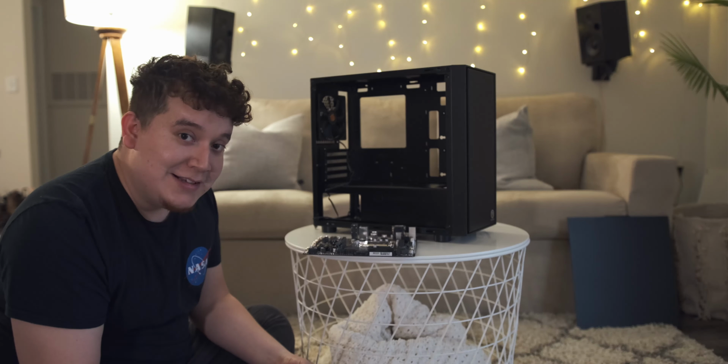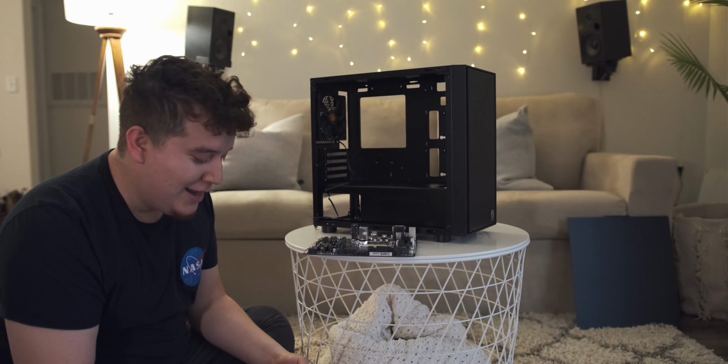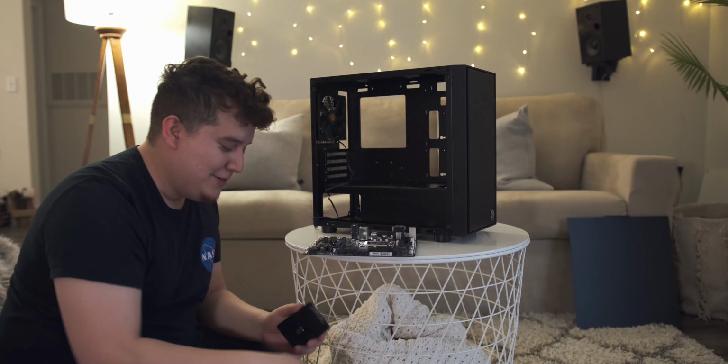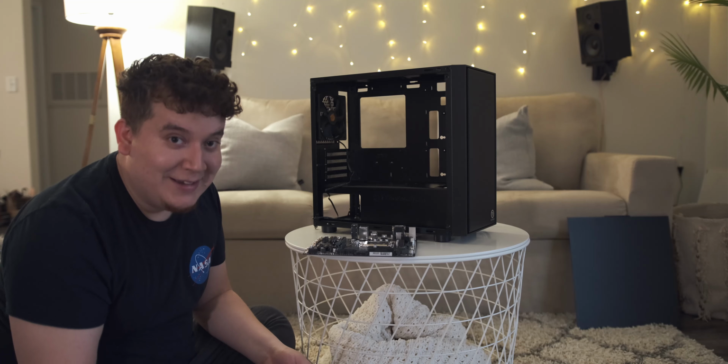Partly on me though for not asking for the exact model number so that I could check myself. But I will note that that person did adamantly say that no, in fact, it did not have any M.2 slots. Let's get back to it.